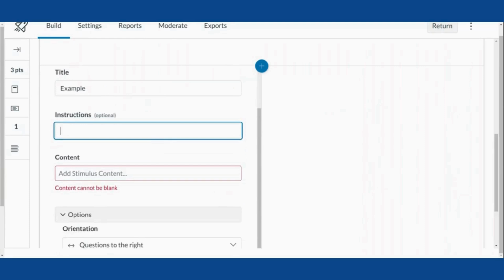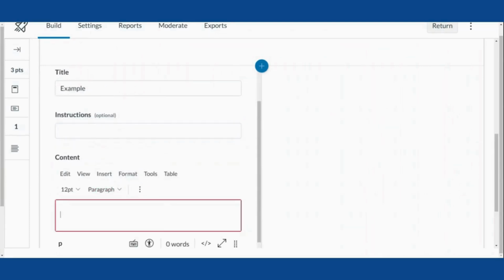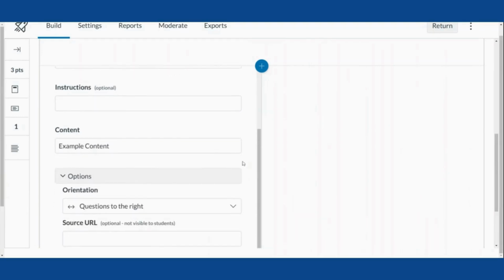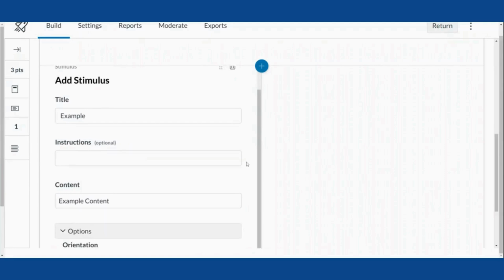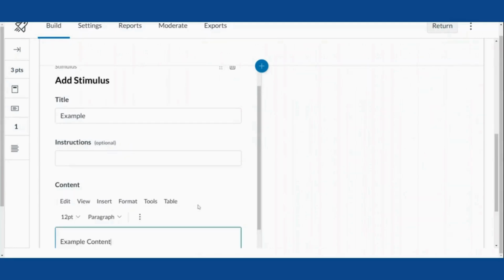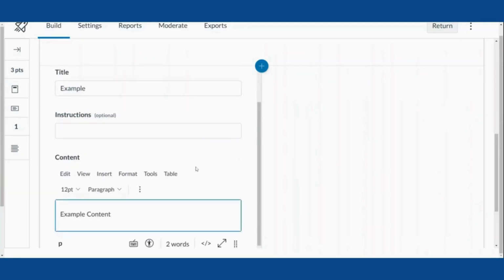And I am going to just fill this out really quick. There we go. Just so it won't yell at me when I try to do things. So a stimulus is going to be something along the lines where students will look over here in this side, they will look at the title, you can add instructions if you want.